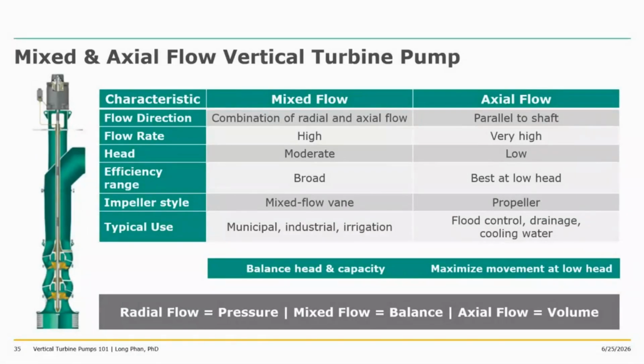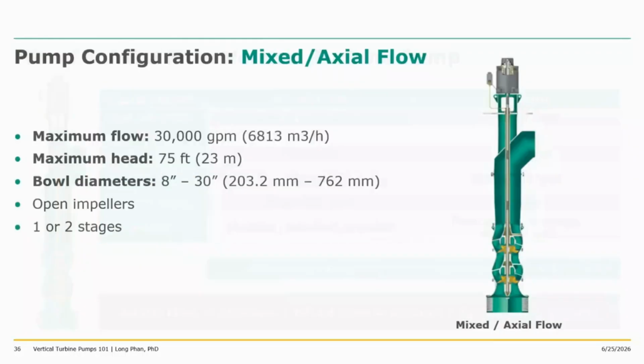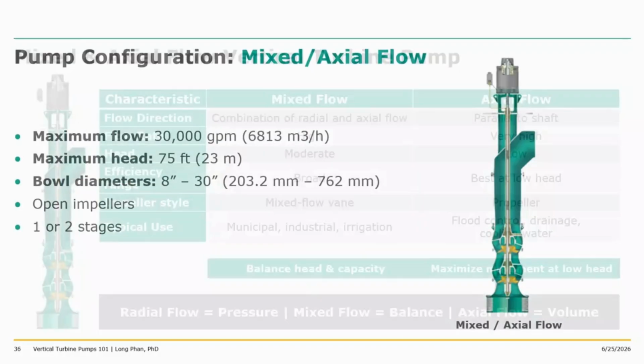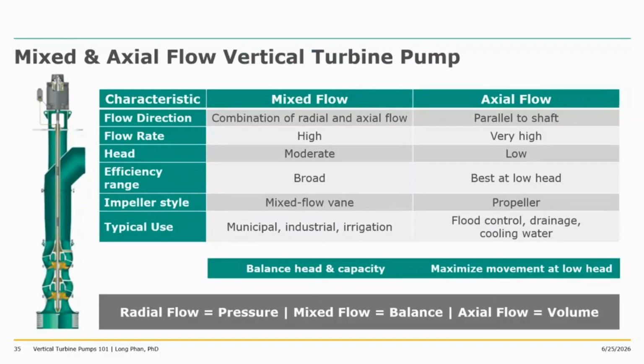So with mixed flow and axial flow, like I said, the flow rate is typically high to very high. That's the focus. The head is normally low to moderate. Remember, the first three categories of line shaft vertical turbine pumps are deep set, short set, and can turbine. They are all radial flow, so the focus is on more pressure. With mixed flow, it's kind of balanced because of its mixed flow vane design. And the axial flow is basically an impeller style, optimized for maximum flow.